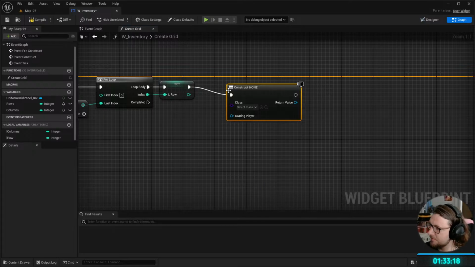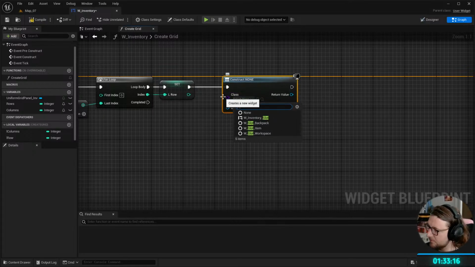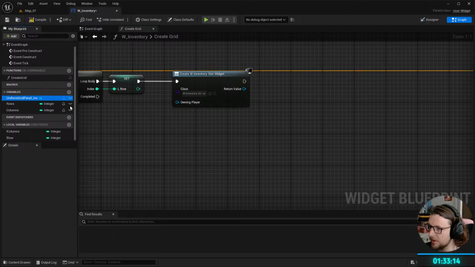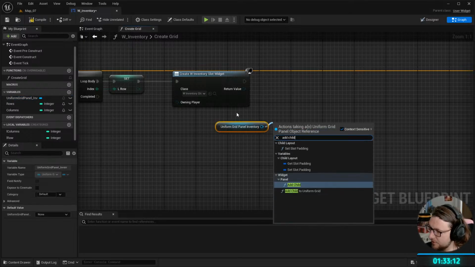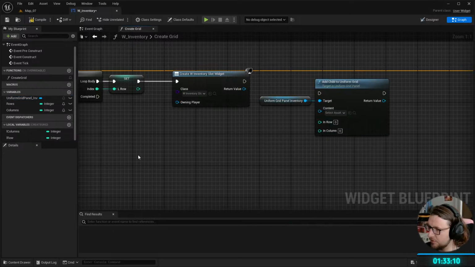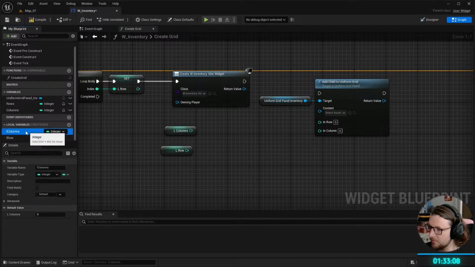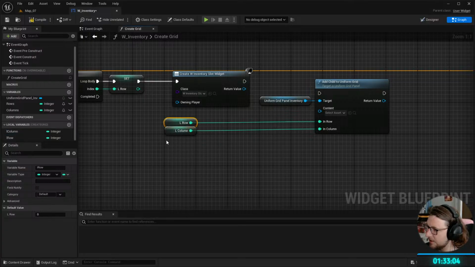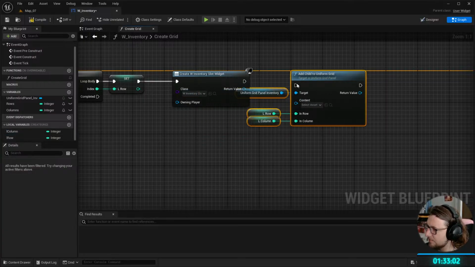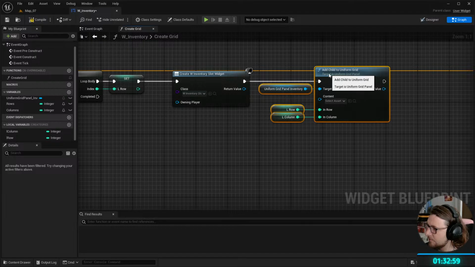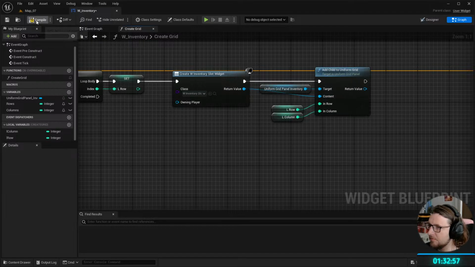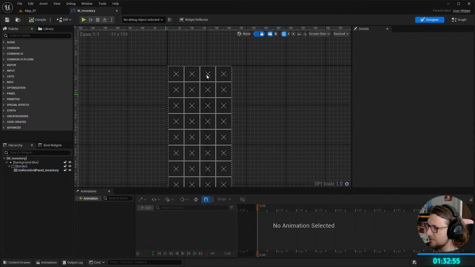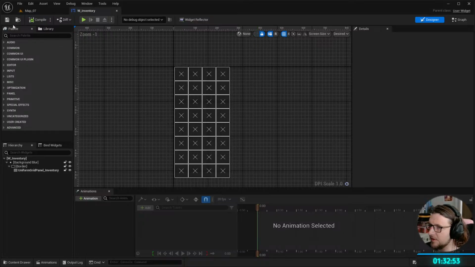I'm going to create a widget, which is our slot. Add that to our uniform grid, and we'll use the column and row as the entry. We compile that now, and in the designer we get our grid.